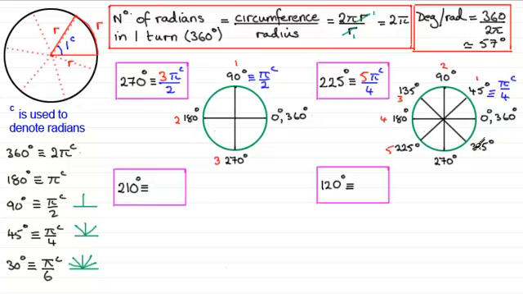If it was 315 degrees, I'd just carry on as 6, 7. So I would have 315 degrees as 7π upon 4. So it's well worth trying to remember your multiples of 45 degrees.